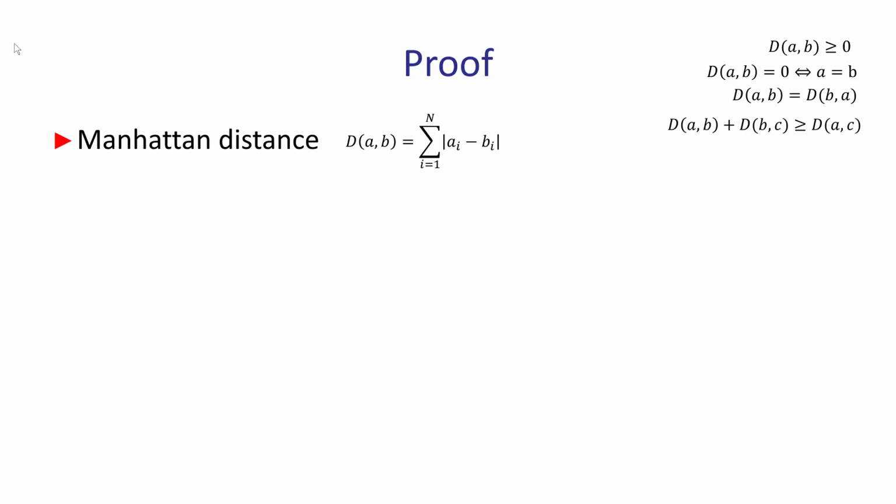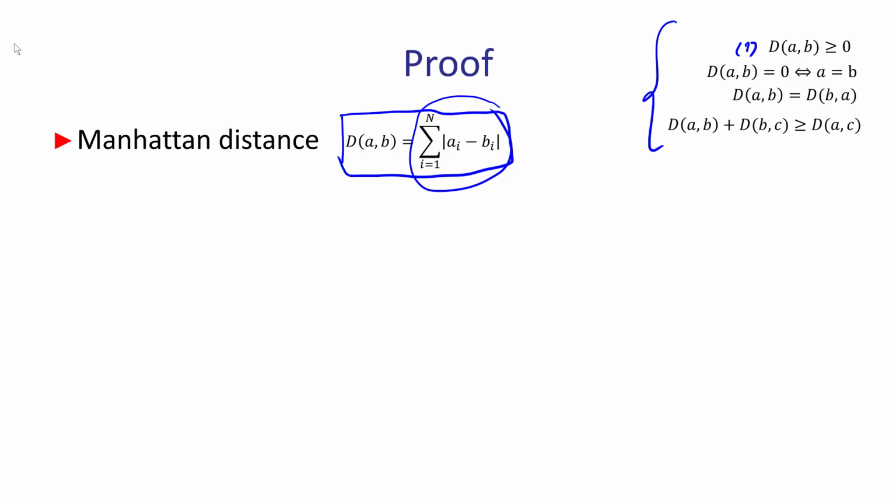Now I want to show you a formal proof that this function is a metric or distance function, which means something which is defined by that formula satisfies all of those 4 conditions of metric. Otherwise, I cannot call that function D a metric. Now, let's test the first one. The first one, the distance should always be larger than 0.